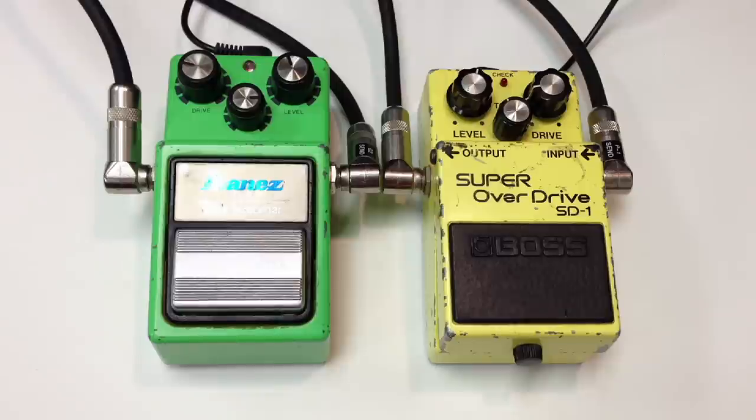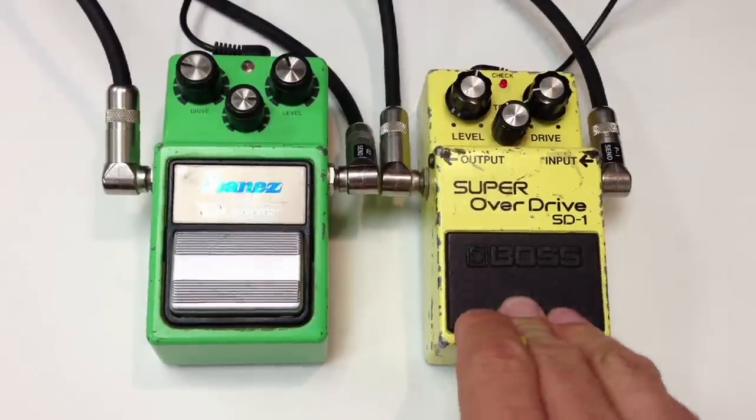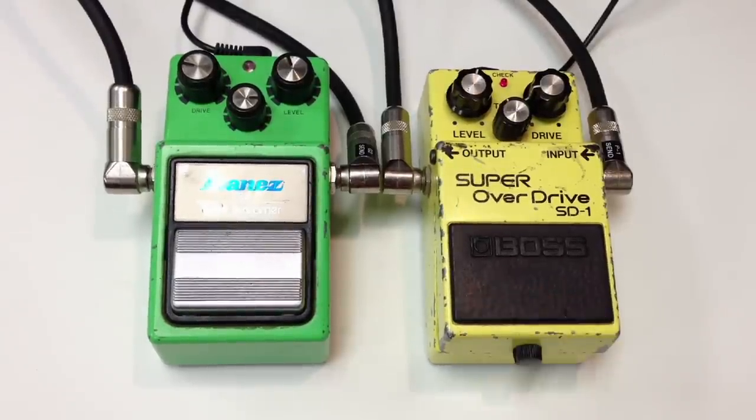Here's a clean signal. All right, start with the SD-1, and then we'll go back and forth. And the pedals are in a true bypass looper, so each pedal does not affect each other's tone when it's not on. It's the SD-1. Let's go to the TS-9.